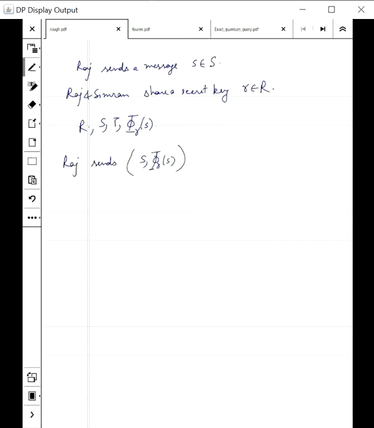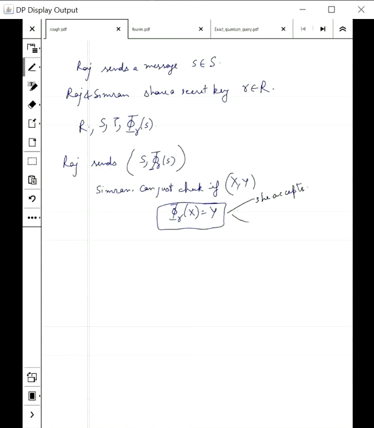Amrish sees this message. He can probably tamper with this message, but then the point is that Simran can just check: if she receives X comma Y, then is phi_R of X equal to Y. If this condition holds, Simran accepts the message as coming from Raj; otherwise, if this condition is not true, she rejects.